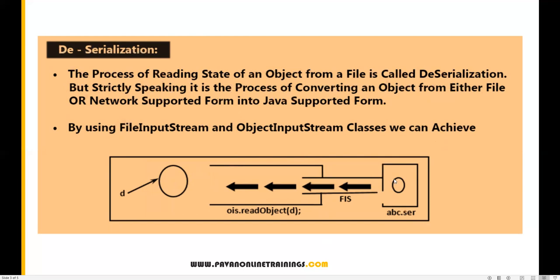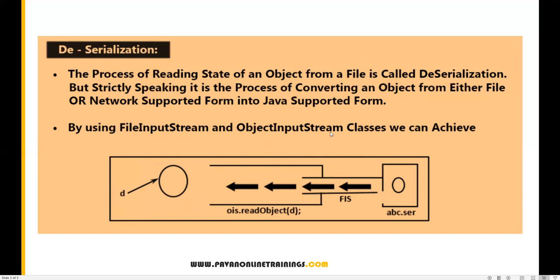Now from this file, if you want to extract the object again, I can still extract the object. That is again deserialization. Here we again use two classes: one is the FileInputStream class and the other is the ObjectInputStream class. The FileInputStream class will allow us to get the file from the location, or read the file from the location.